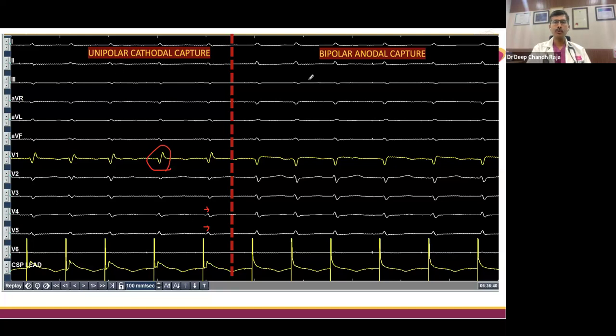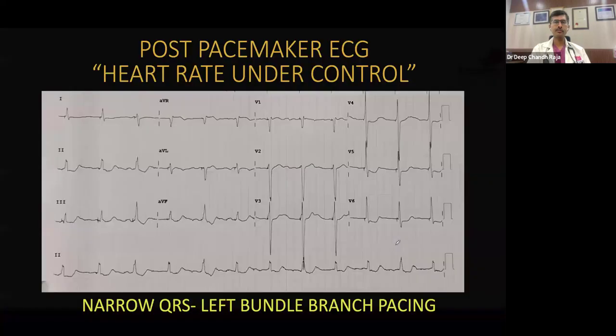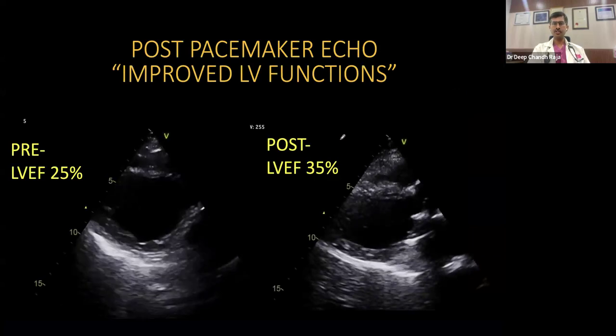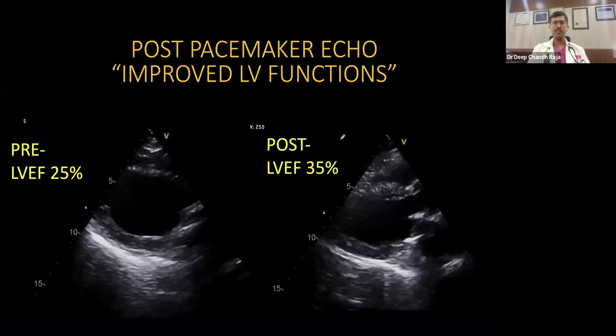And when we moved from the unipolar to bipolar configuration, the anode also captured, as I showed you in the previous slide, resulting in an LBBB morphology, left bundle branch block morphology, because the anode is also capturing the right side of the septum. Nevertheless, the QRS is still very narrow, less than 120 milliseconds, and the LVAT is still short, as you can see here, less than 70 milliseconds. And this is how the QRS looked. Background of atrial fibrillation, AV node ablated, and the patient had a very narrow QRS. The left ventricular ejection fraction obviously did improve remarkably after the procedure.